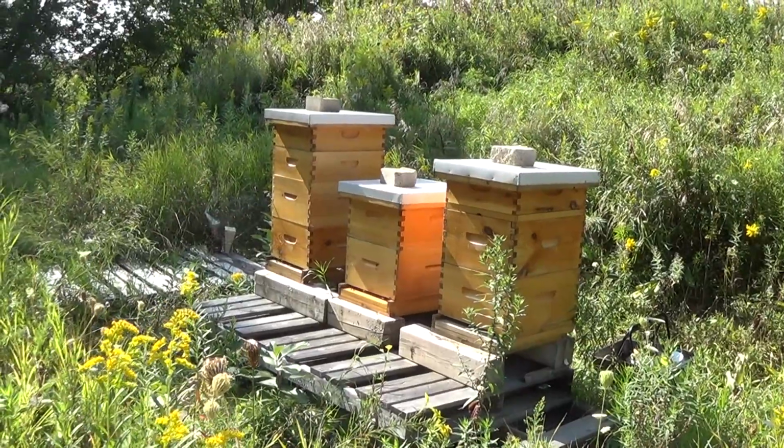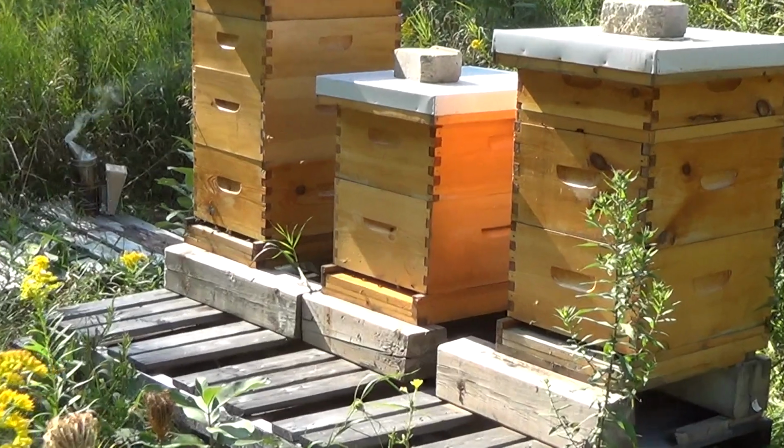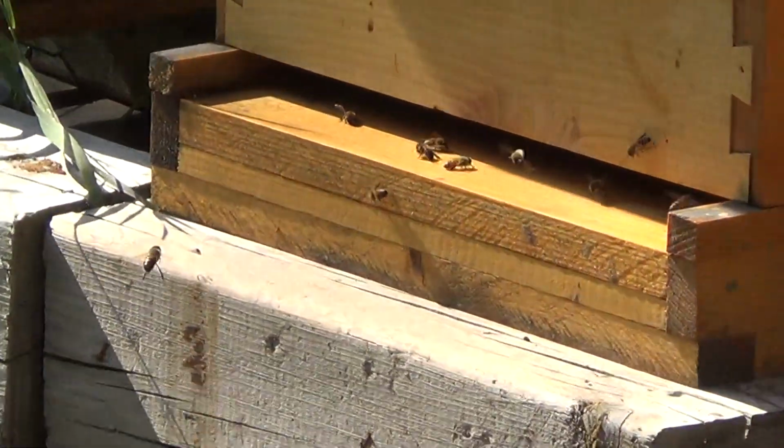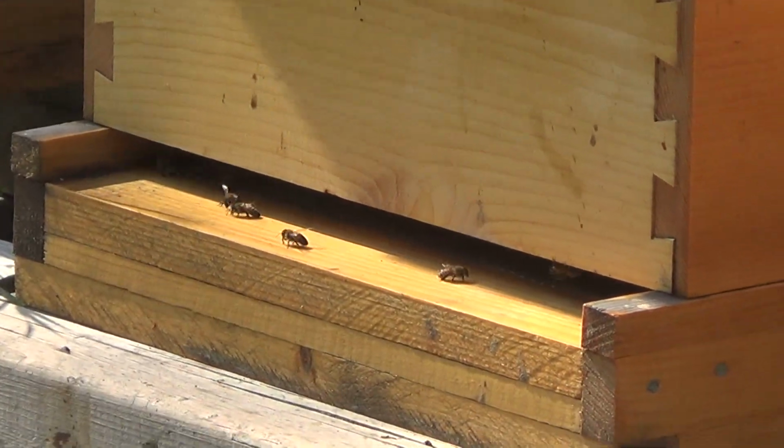Oh, are they starting to throw drones out there? Is that what I see? Let's see if we can zoom in there. A little drone battle. Yeah, they threw a drone out there just a second ago. So that's bound to start happening soon.